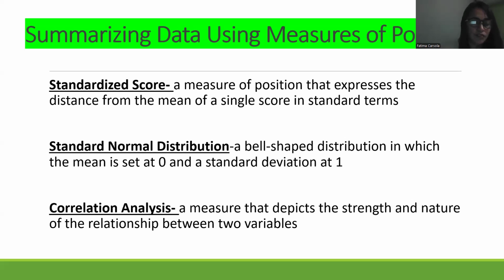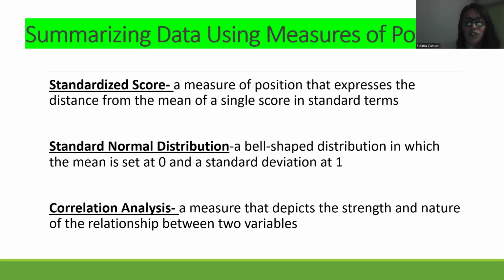For your standard deviation, pag sinabi kasi natin standard or standardized score, this expresses the distance from the mean of a single score, just as the standard deviation represents the spread of scores around the mean for the entire data set. So a standardized score represents the distance of a single point from the mean. This distance is represented by the standard deviation so that the standard scores could be computed across the variables, even if, for example, the scale of measurement is radically different.